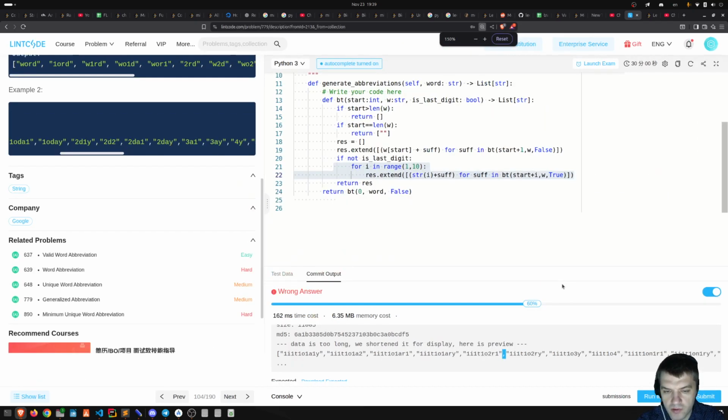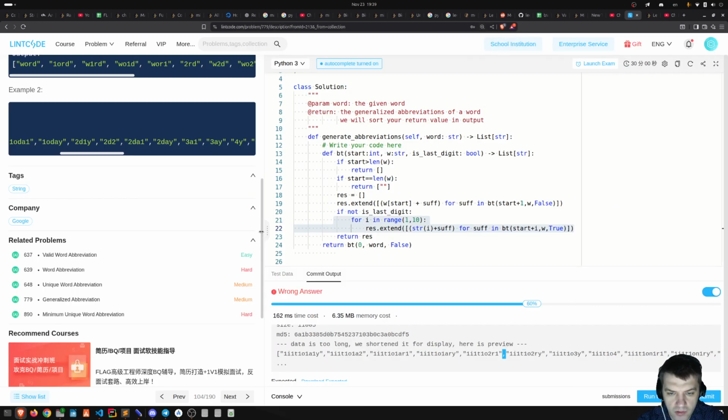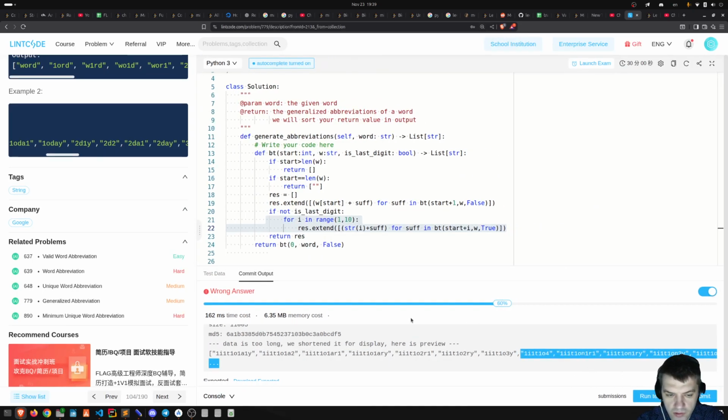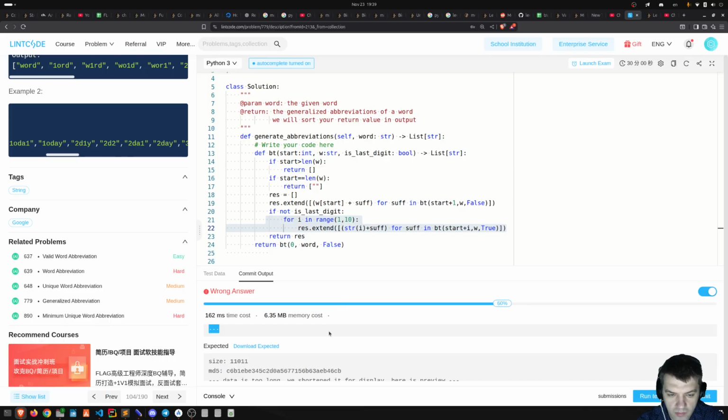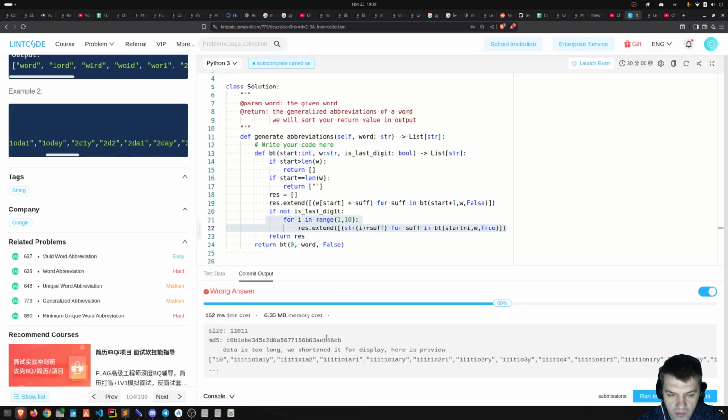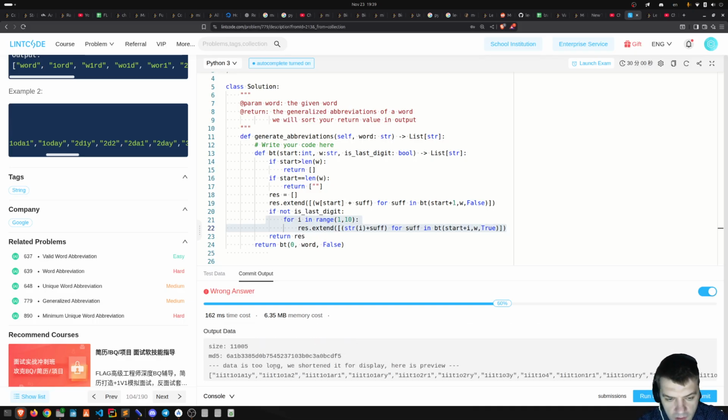Why is this one the answer? Dictionary. So the size is definitely smaller.